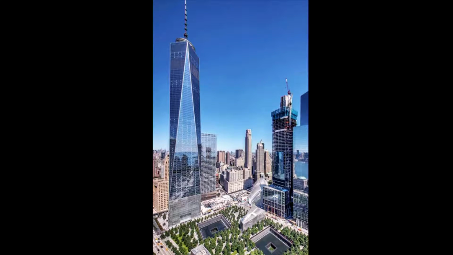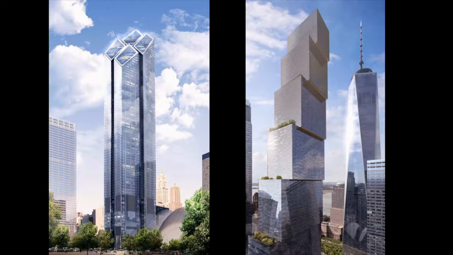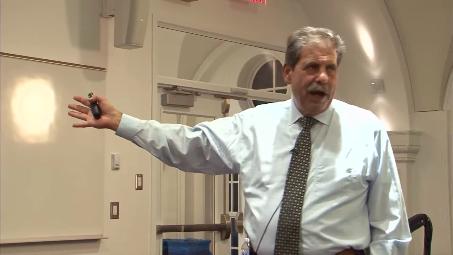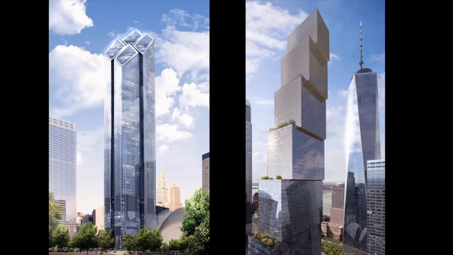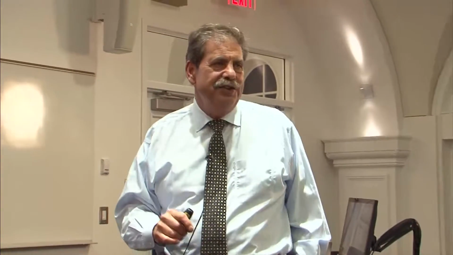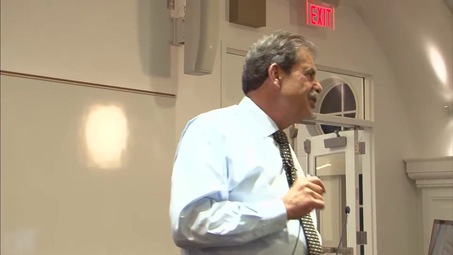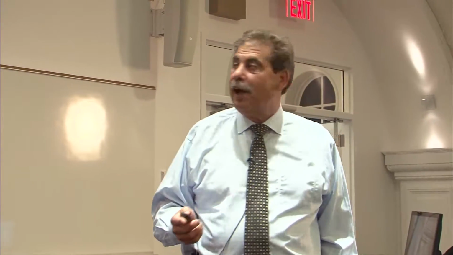Tower 1, which you all know about. Tower 2, interesting story about Tower 2. On your left is the original design by Norman Foster Partners. And that has now been abandoned for the design on the right by Bjarke Ingels. The reason for the change in architect was a change in program from a building focused on financial organizations and trading floors to, quote, the Murdoch organization and wanting to have TV studios. That was what compelled the change in design. Murdoch walked away from the developer. It's not leased, but they're going to proceed with this design.